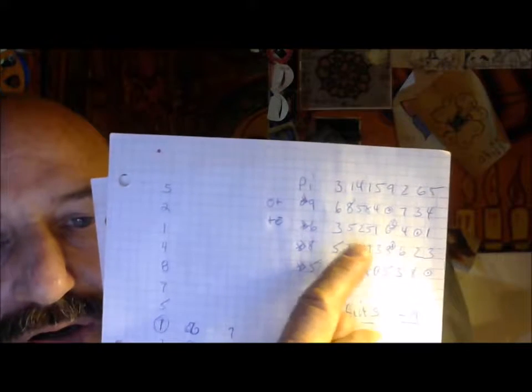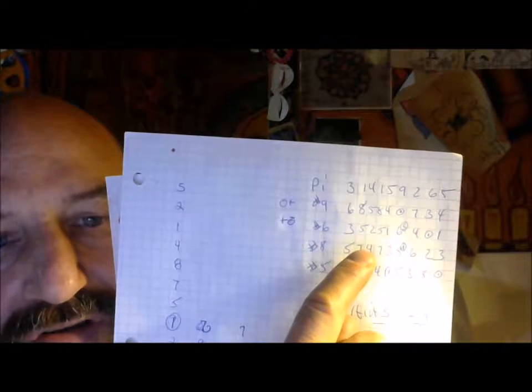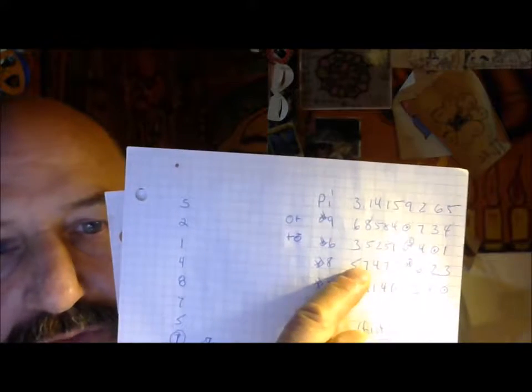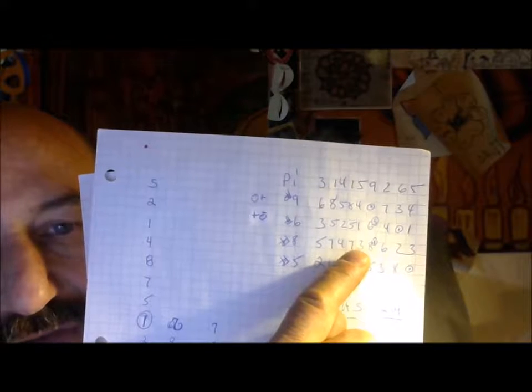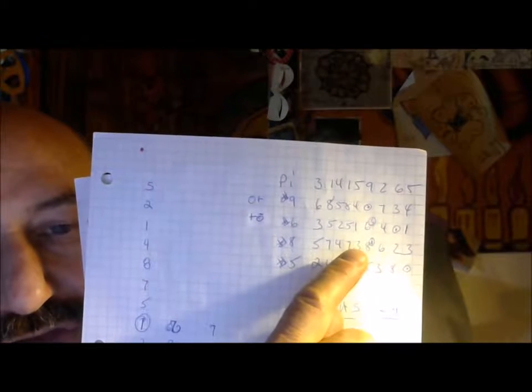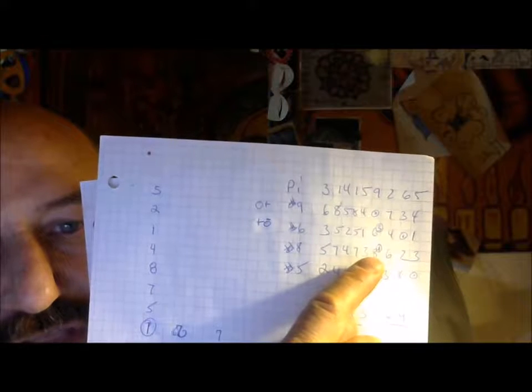5, 7, 4. 7, 4 is Jesus. The first one is 5, 7, 4. The third one is 1. So we're back to 7 again. Okay, plus 3, minus 6. The next one is 5. It's only plus 2. Nothing else, just 2. This one goes to 9. It's nothing else, plus 1.